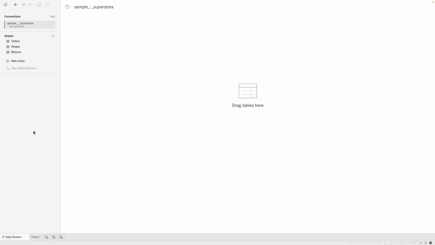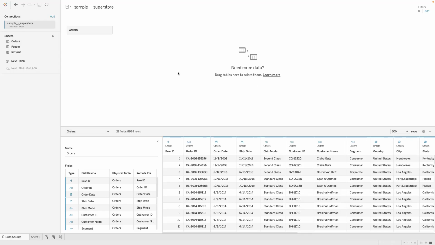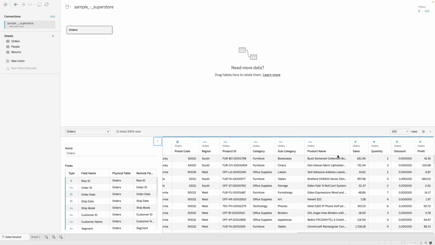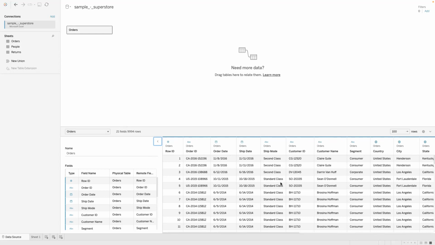So let's go back to the data source. And now what you want to do is, depending on the table that you're working with or the sheet that you're working with, you need to drag that sheet over to this blank space here. You can see it says drag tables here. So that's what you want to do. So now we drag the orders table and drop it there and you let it load. So now you have your table in Tableau, right? So we could remember we saw 21 columns and then 994 rows. So we have all of that in here. You could see everything, right? So the other thing I like about Tableau is that it tells you which one is a quantitative and which one is a qualitative variable, right?